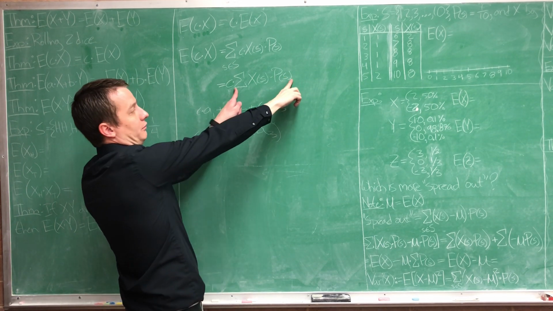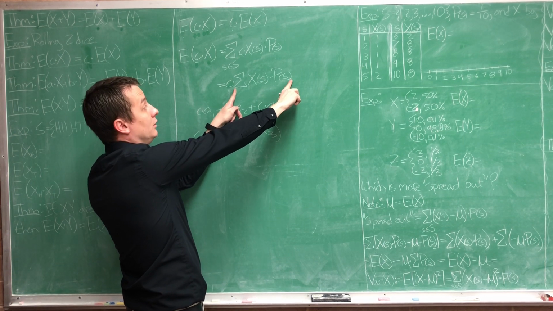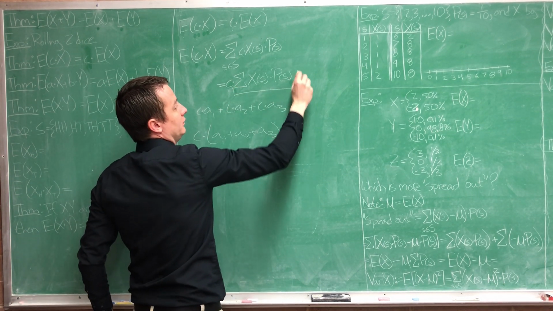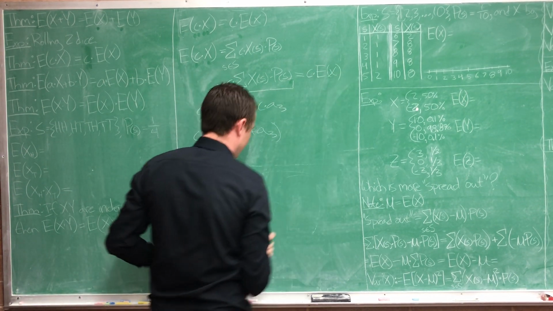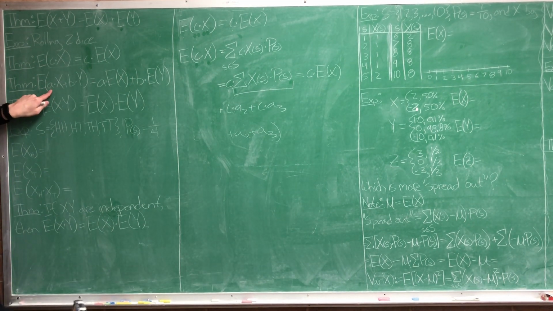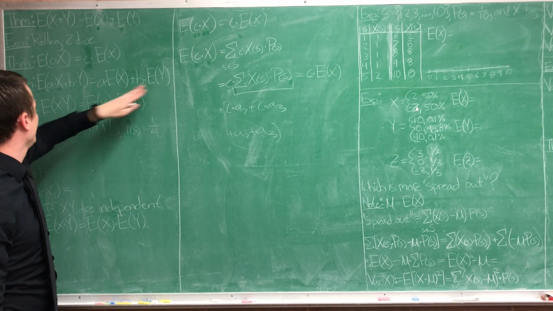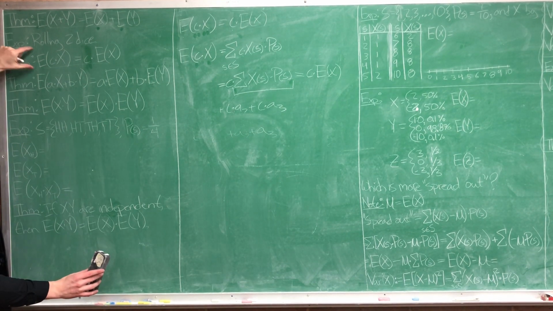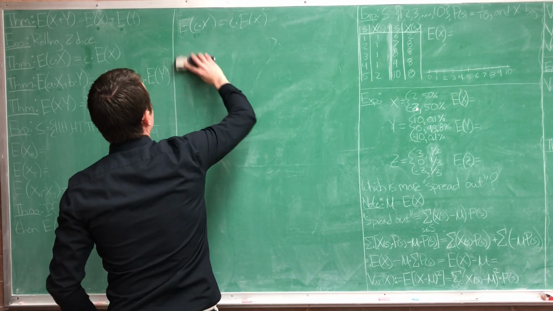But what is this a definition of? Just this piece right here is the expected value of X. So this is just c times the expected value of X. Nice and easy, right? And then we had linearity. Linearity: if you have a constant a times your first random variable plus a constant b times your second random variable, and you take its expected value, that's equal to a times the expected value of X plus b times the expected value of Y. We call that linearity. This theorem and this theorem together give you this. So we won't bother re-fleshing that one out.